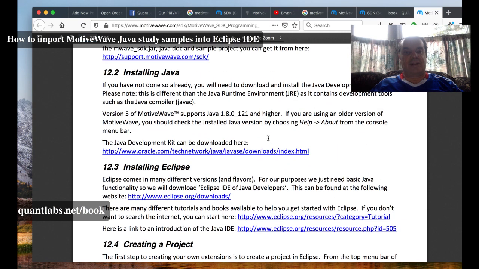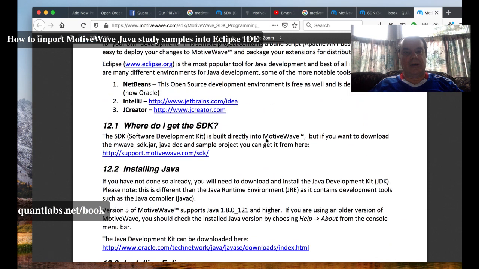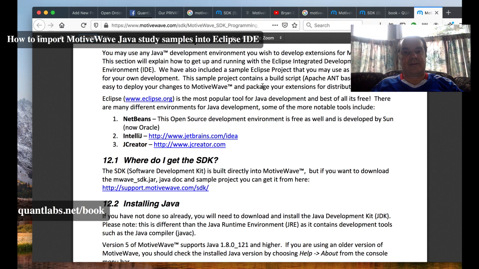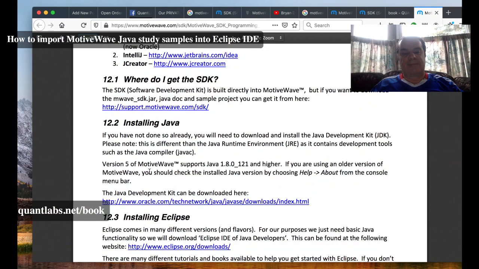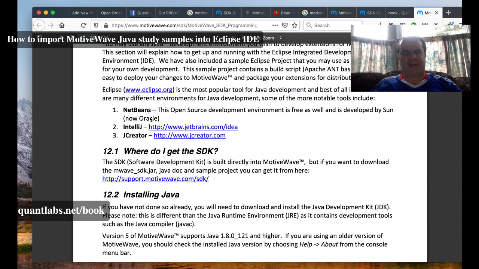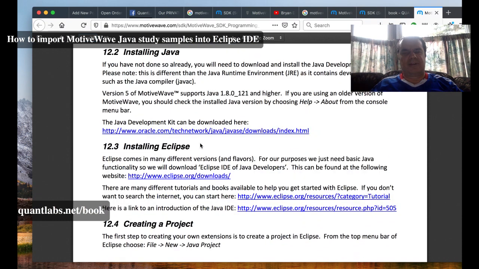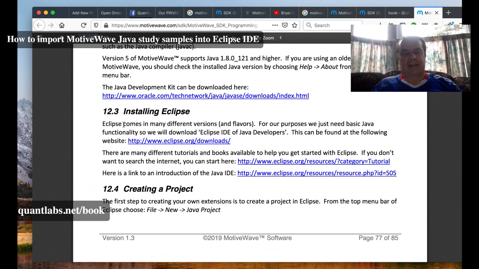There are many different IDEs that you can load up. These are integrated development environments. The one they have an example of is Eclipse. There are other options of NetBeans, IntelliJ, JCreator, and so on. I'm just going to follow the instructions here at Eclipse.